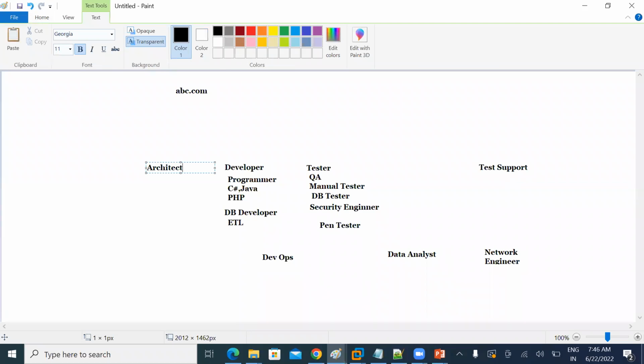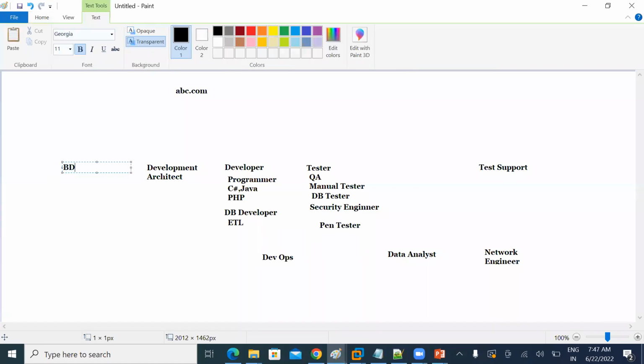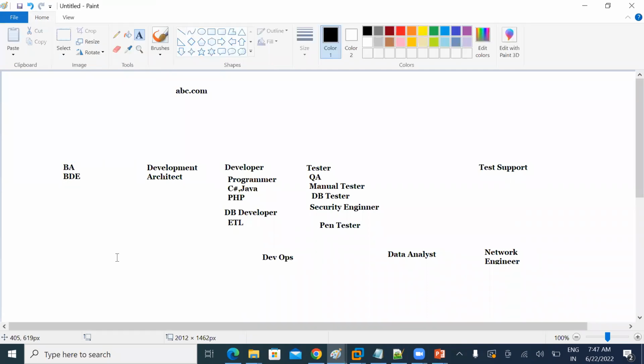Even for web applications, there will be a main person who performs the architecture of the application. Development architect, or just architect. Architects can be development architect, testing architect, cybersecurity architect. A lot of architects are there, but mainly when it comes to the development of the application, this is the job role. Who will decide that these features have to be there, these features should not be there, and it has to be in this manner for the application or any kind of product? Can I say business development executives, business analyst? Yes, exactly. BA or BD. These people will decide what kind of features have to be there for an application.